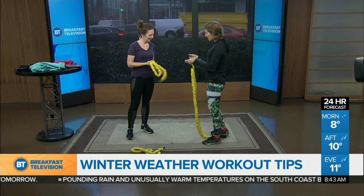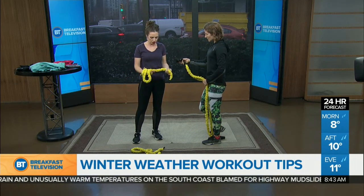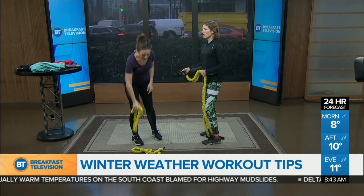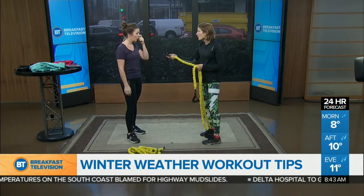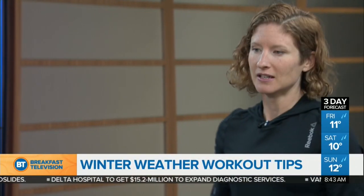This next one, I'm just going to have you hold on to these handles. So for anyone who's getting interested in these bands right now, how much does one of these cost? $10, $20. It's very inexpensive. Cheap. You can throw it in your suitcase. You can take it to work and go to a park at lunchtime, get out there. Some simple gear, really easy stuff.